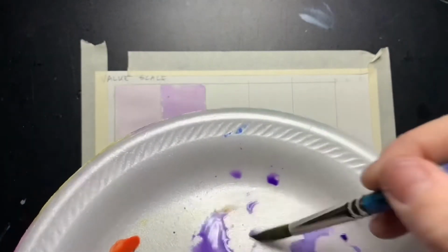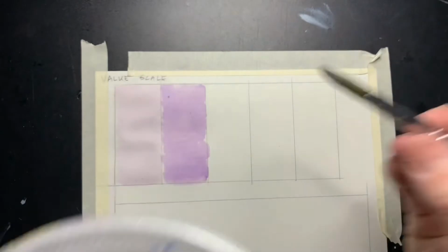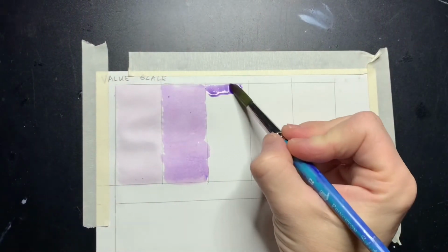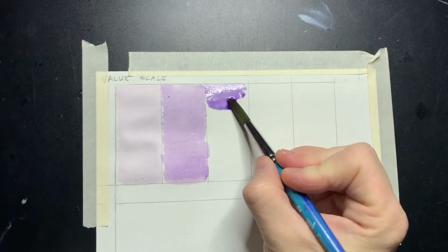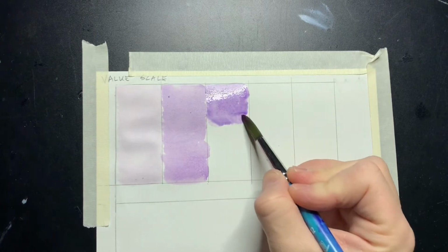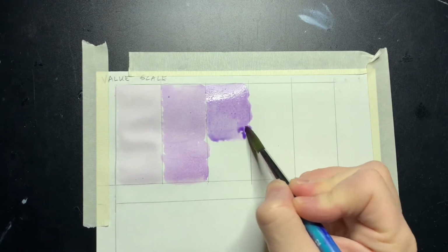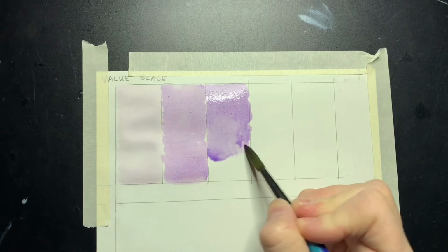You'll mix a darker color of paint and water, and you'll test it out on a scratch piece of paper. Make sure it's a little bit darker, and you'll start at the top again and drag your brush horizontally across the space. You'll put enough water and paint in there to make a little bead of water, like a little puddle, and then you're going to drag that puddle down the page, pushing it down as you go so that the water is painting the space and not necessarily your brush. You are just guiding the puddle down the space. So go slow, don't scrub. If you make a mistake, keep going. Don't go back up and touch the top.